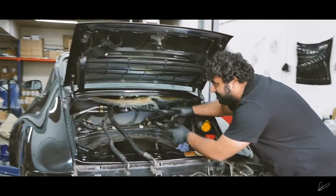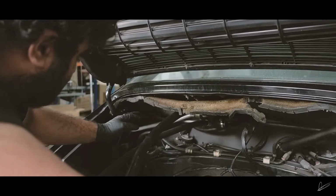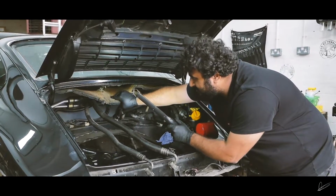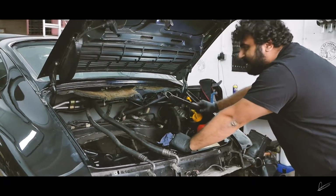The first thing is the sound deadening. Looks ridiculous, looks ugly, so we're going to pull that out. I removed a couple of the screws and it looks like it's glued down, so I don't know how hard that is going to be to remove, but it shouldn't really be an issue.